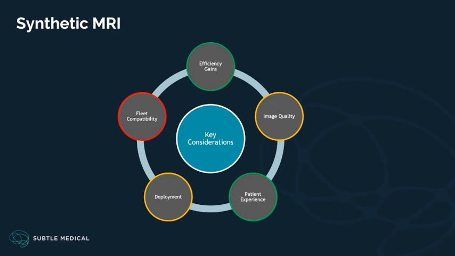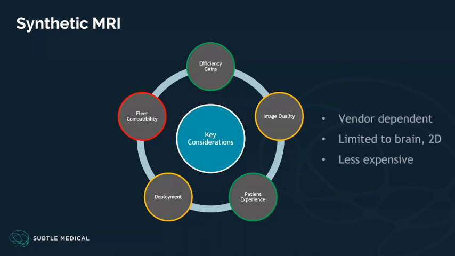being a newer technique, looking into the hardware and software constraints, the image quality can suffer in these cases. Again, it is very highly vendor dependent because it has to be integrated into the acquisition and the reconstruction pipeline of each of these vendors. And right now it is very limited to the brain clinical area as well as 2D techniques.